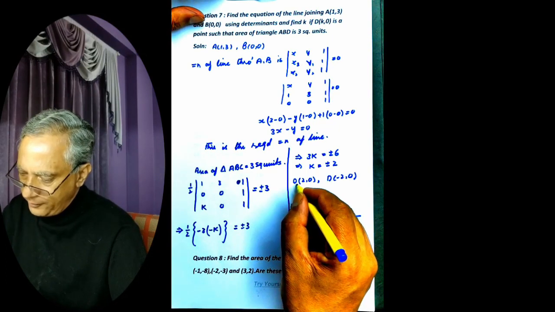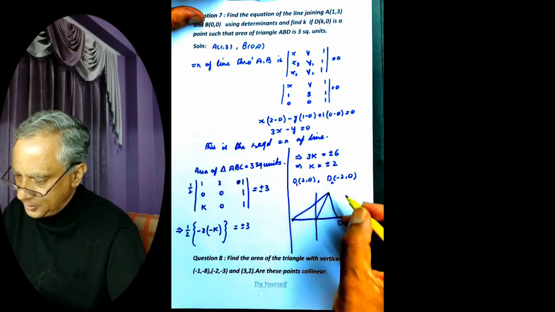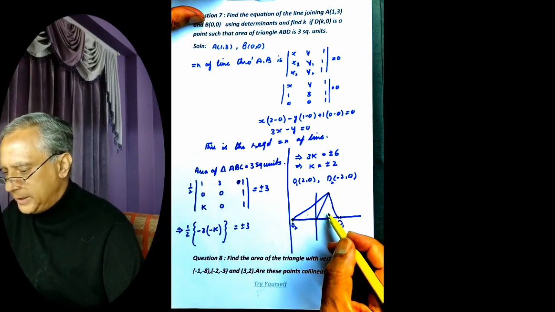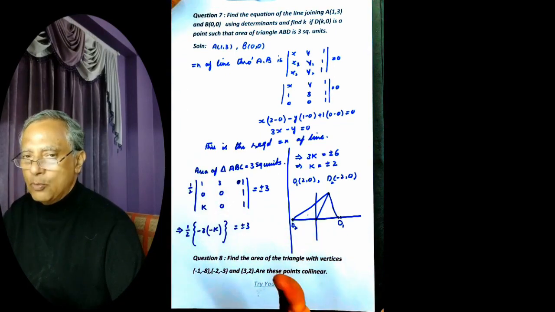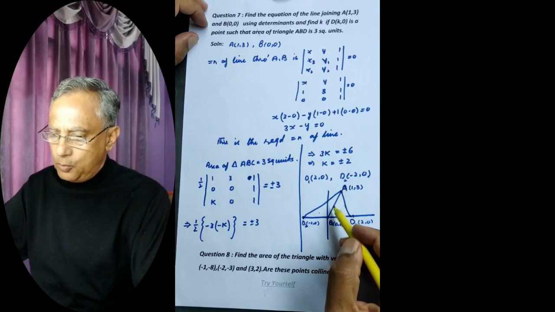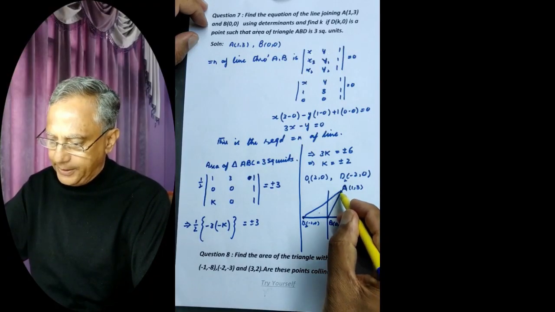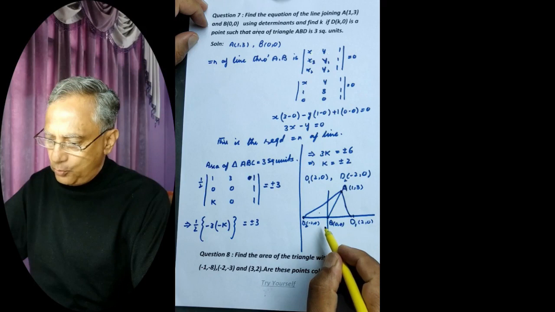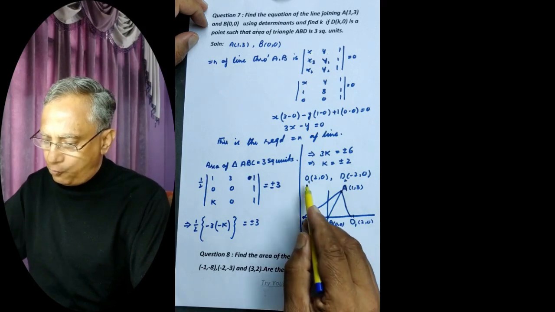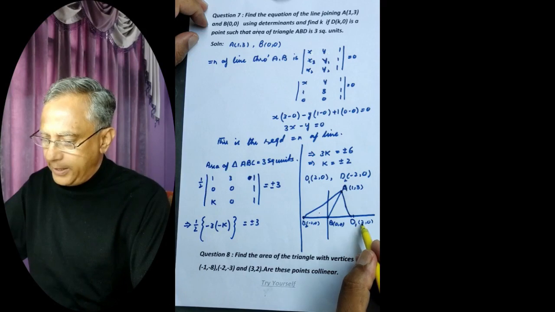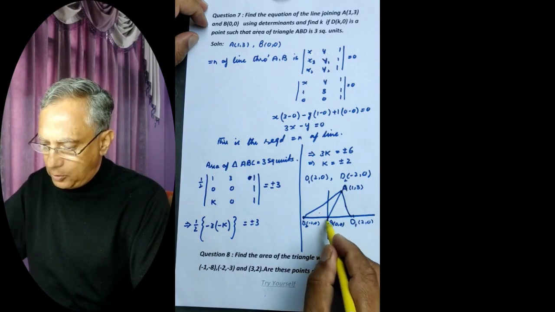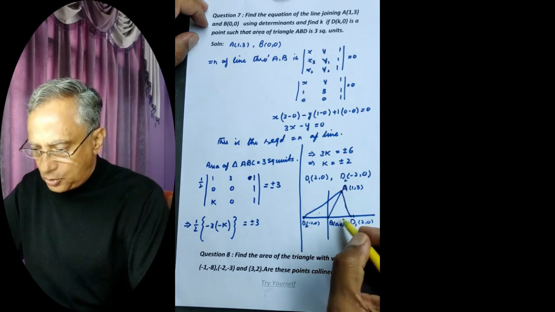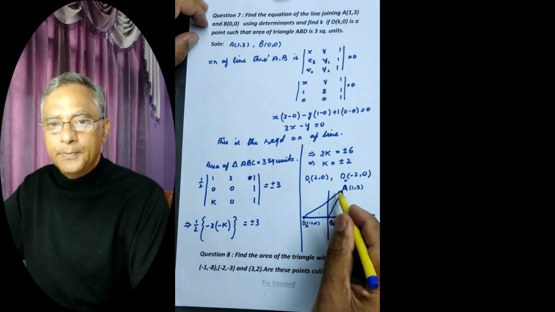So this is the point. If I say this is D1 and this is D2, then this will be D1 and this will be D2, and area of both these triangles will be equal to 3 square units. A is given to be (1, 3), so this is approximately (1, 3). So A is (1, 3), B is given to be (0, 0), and D1 point is (2, 0), and D2 point is (-2, 0). So we are getting these two triangles.